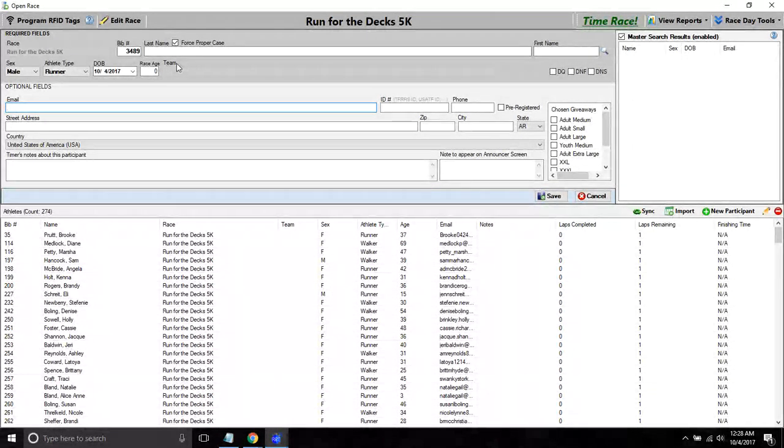Never put yourself in a position where you think that you can finish doing your setup from the time the race starts until the first finisher comes in, because you'll always get distracted. You got to train the volunteers on what to do. Stuff always comes up. So what you want is to be in a position where your finish line is completely set up and no one has showed up at the race yet, or at least you've got enough downtime before registration starts to sit and breathe for a second and relax and think about, okay, do I have everything ready? Am I ready to go? Is there anything else I should do?